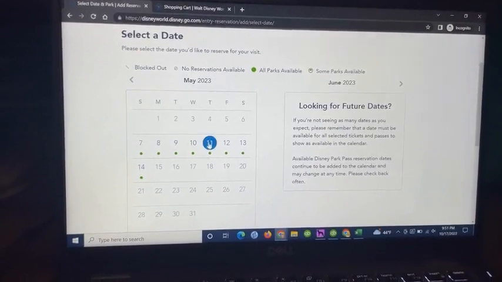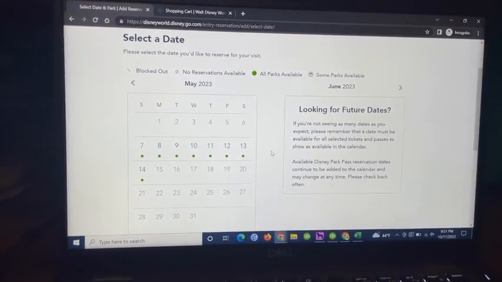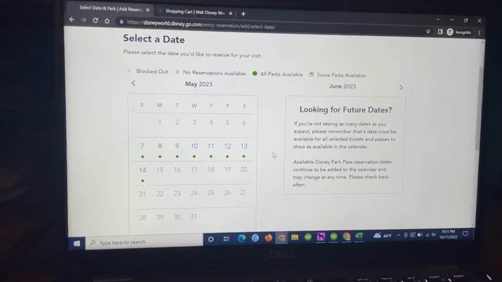And these are the dates that are available for us to book park reservations.